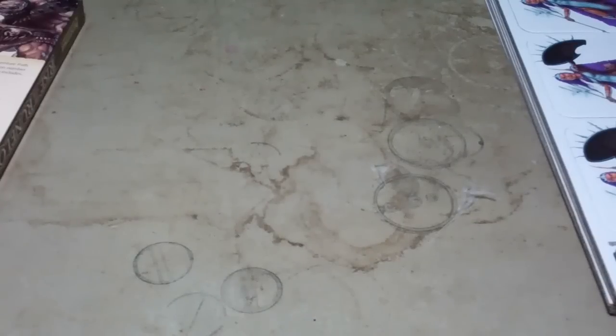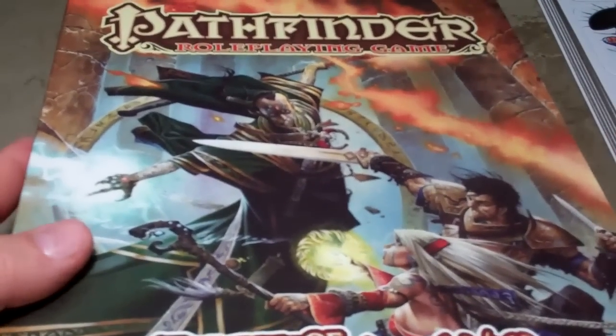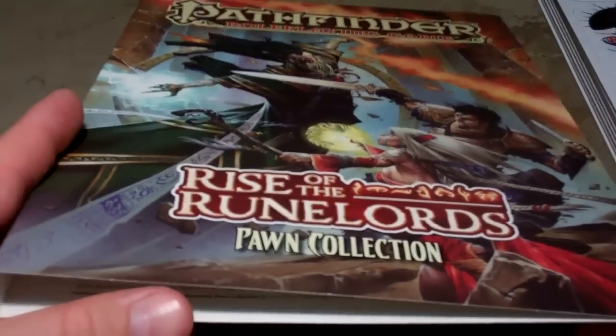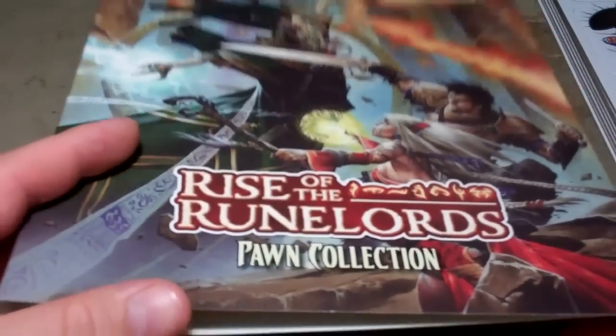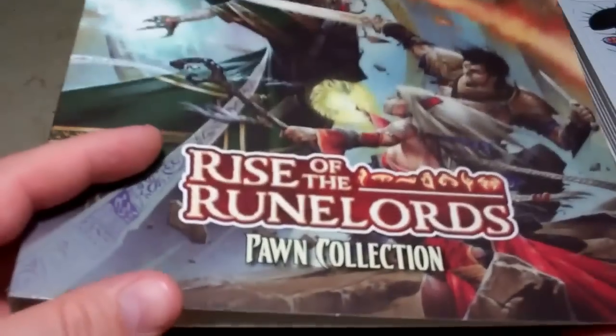So the only really big thing missing from this is gargantuan models, and there's even less of those than the huge ones. So that would be, if memory serves, in Rise of the Runelords there's 2 or 3. I know you have the Rune Giant, which you can get in the pre-paints, but he is expensive. And then there's a big tentacle type, octopus type monster somewhere in the encounters, and that's a gargantuan, I believe. And I believe in the last adventure of the adventure path, there's another gargantuan model that escapes my memory.